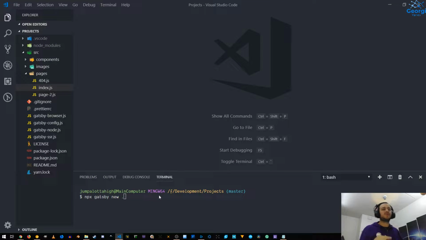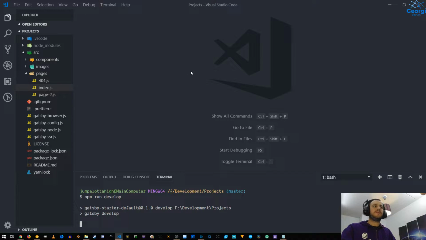Today I thought I'd show you how we can use Gatsby Transformer plugins to create pages programmatically during build time. I have in front of me the default Gatsby project that I initiated by running npx gatsby new in the current directory. If we start that project now, we can have a look at how it looks.